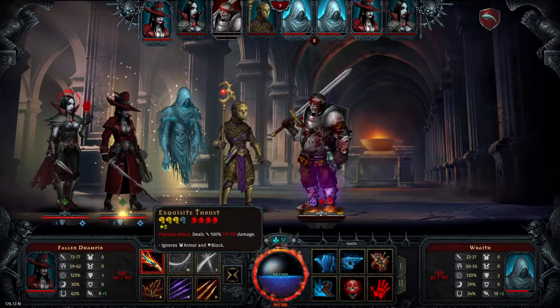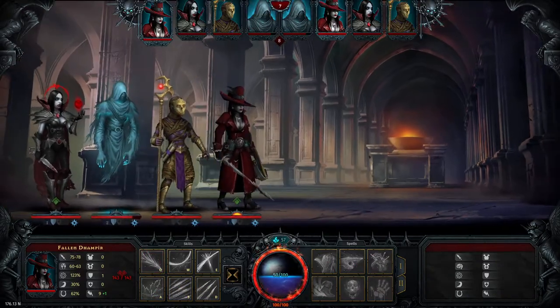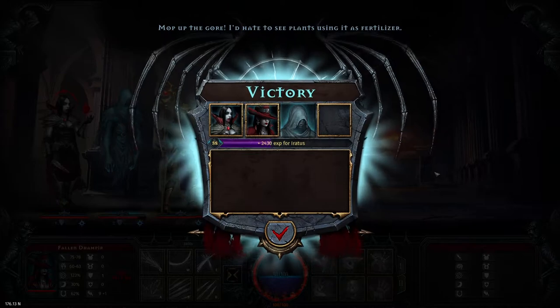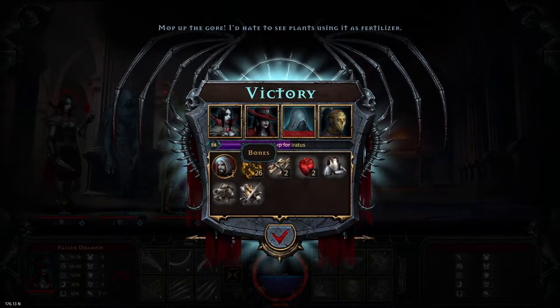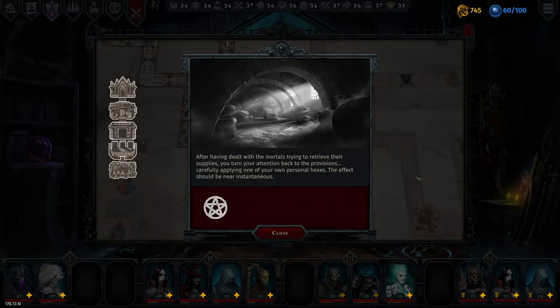Okay, so the vampire here can feel free to get this kill. There you go. There we go. Now you're both at 6 and 6. Mop up the rest, and that one went pretty darn well. Hey, we got 2 bones out of that. Using it as fertilizer. But we get no quest reward?